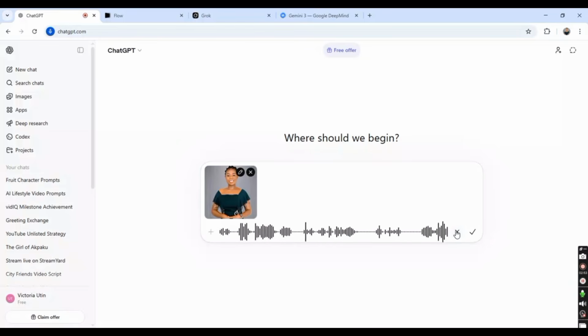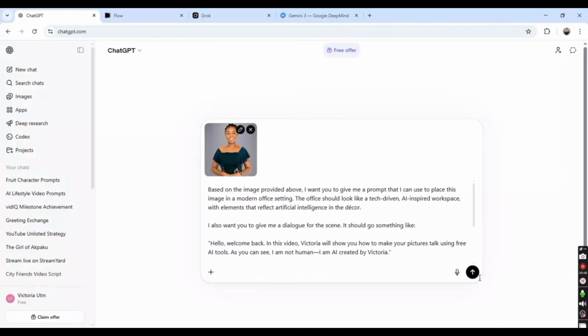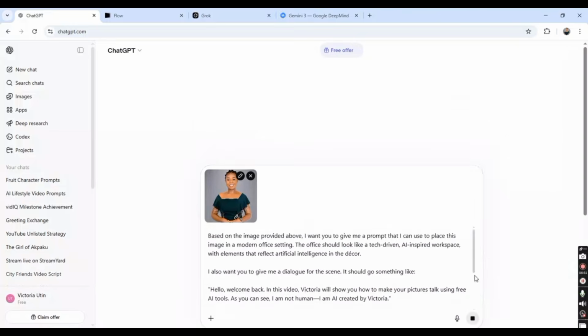And then give me direction on the camera settings. Make sure that all the prompts carry my face, the exact face. Let my face not change in any of these prompts. Let my face remain the same. Thank you. So I'm going to kindly click here to send.